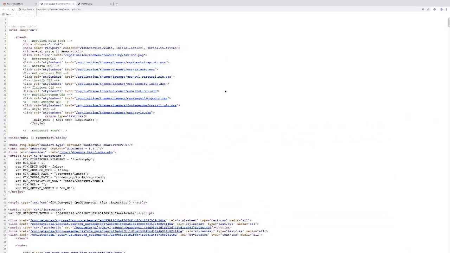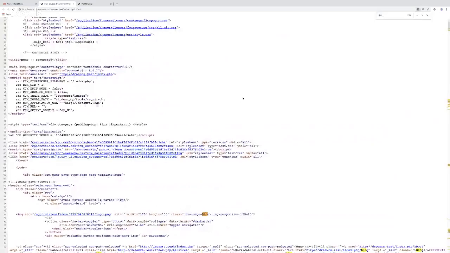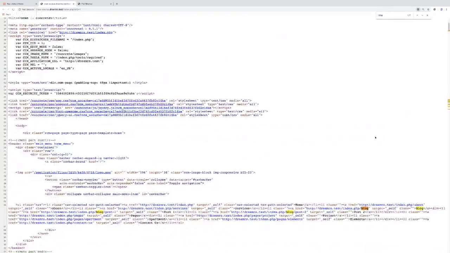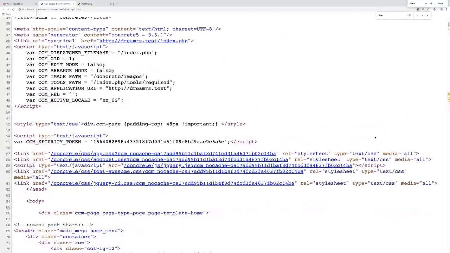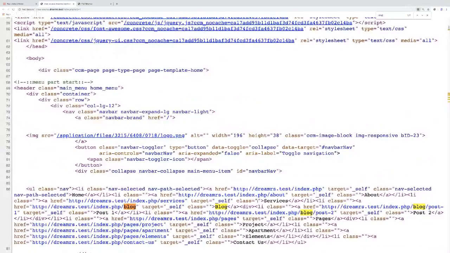So let's view source and triple check this. We're going to find the word blog. Here it is. Yeah, and we can see div, and then directly underneath that is an LI. So we know for a fact that our LIs are rendering properly. It's just confused because we've got LIs underneath a div.